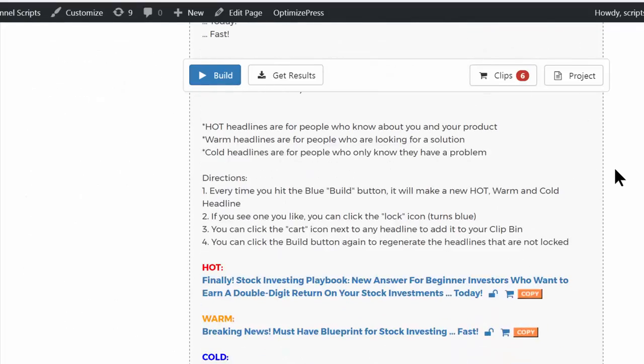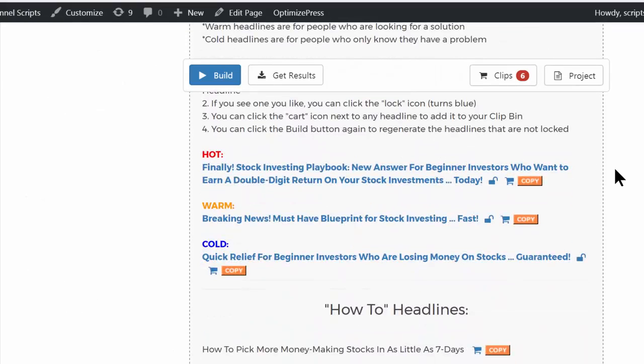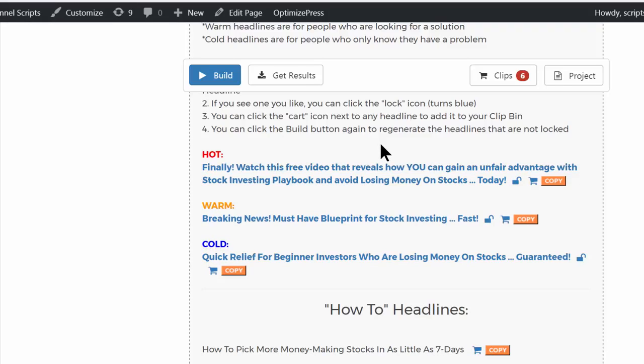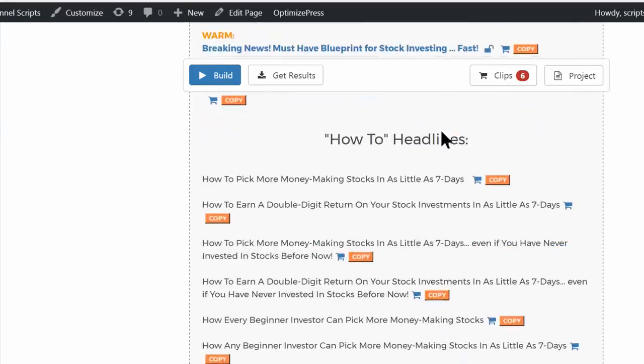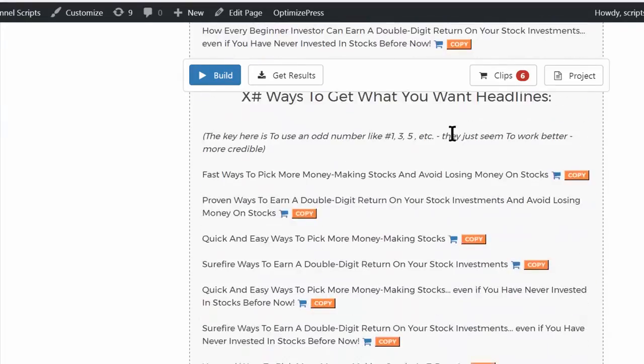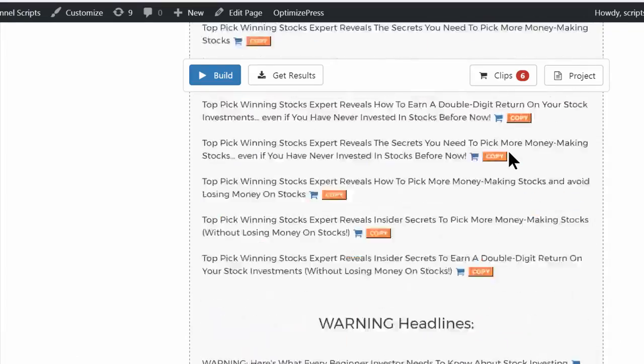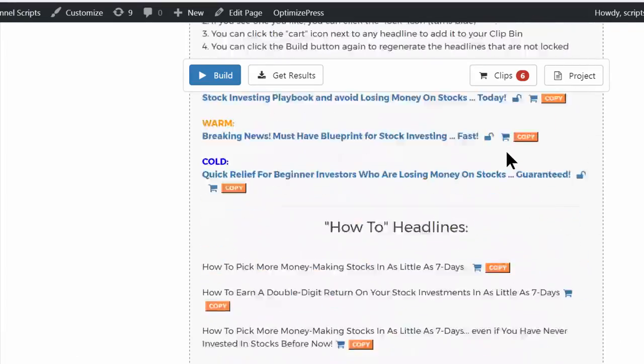One other cool thing that I want to point out that this does, and depending on the individual script, sometimes you'll see blue text in the output. What's neat about this is that you can click this and it will reload. The neat thing, especially in this headline one, with feedback that we got from users, was that after you read the first 10 headlines, the other 100, 200 of them, however many are here, all started to look the same.